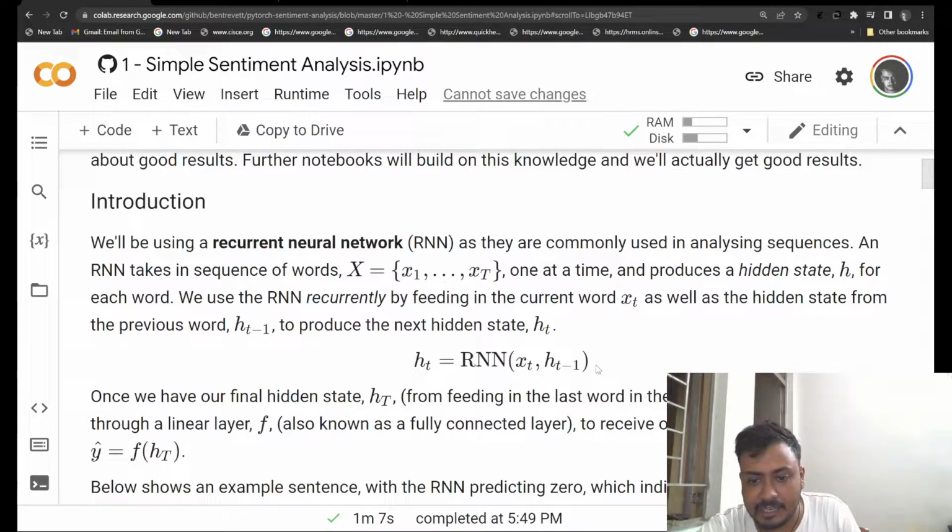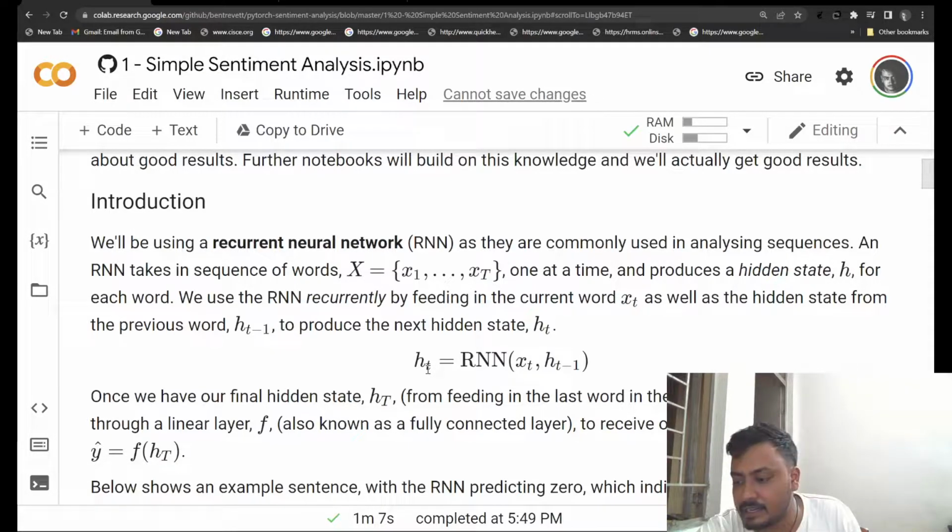So if we do it in a sequential fashion, you can understand that the output embedding at the very last word will sort of capture all the relations from the first word to the last. So H of capital T will represent the features of the entire sentence. So previously you were designing the feature vector for a sentence manually.